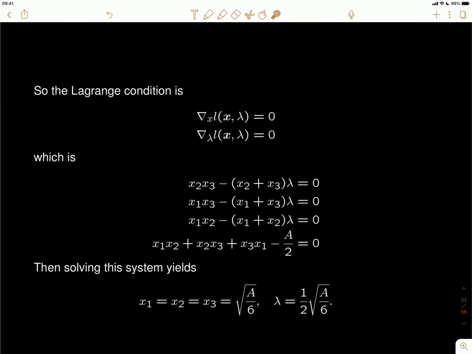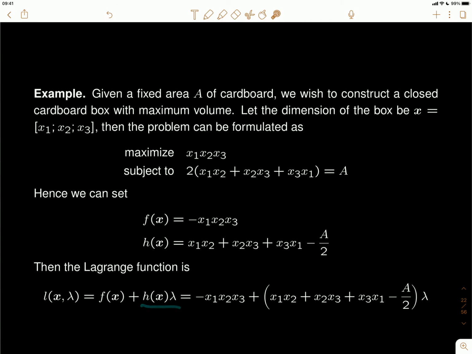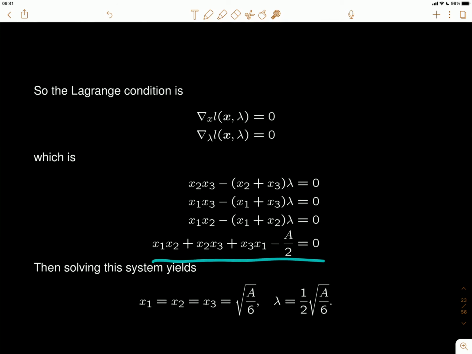You want h of x equal to 0. It's the same as wanting negative h of x equal to 0. Okay, so that's the first three. This is the partial derivative of L with respect to x1 equals this. The partial derivative of L with respect to x2 is this. And then x3 is this. The last one is the partial derivative of L with respect to lambda. Actually, that is just h itself, because when we take a derivative with respect to lambda, you only have h of x. So you have this equal to 0. So we have four unknowns, x1 through x3 plus lambda. And we have four of these equations, and we can try to solve it. And in this case, we solve it and only have one solution.